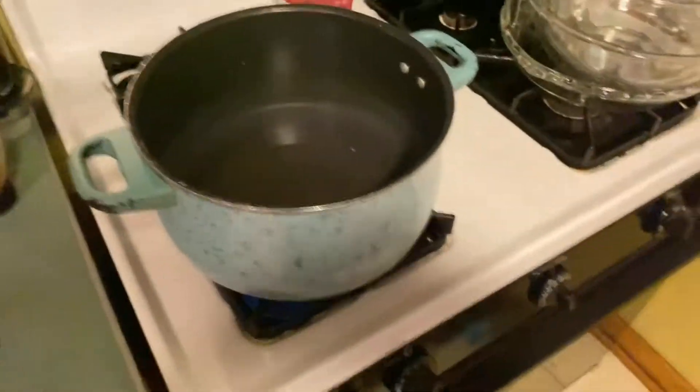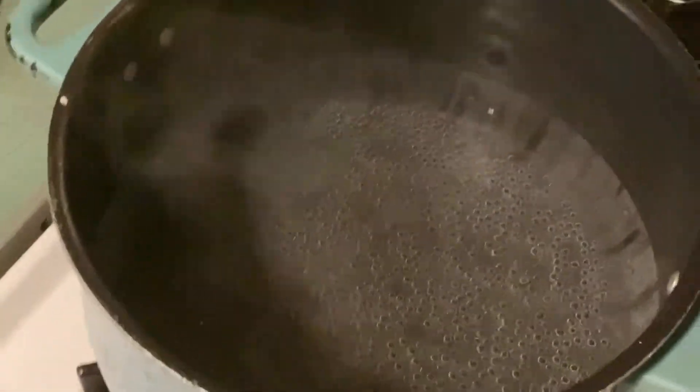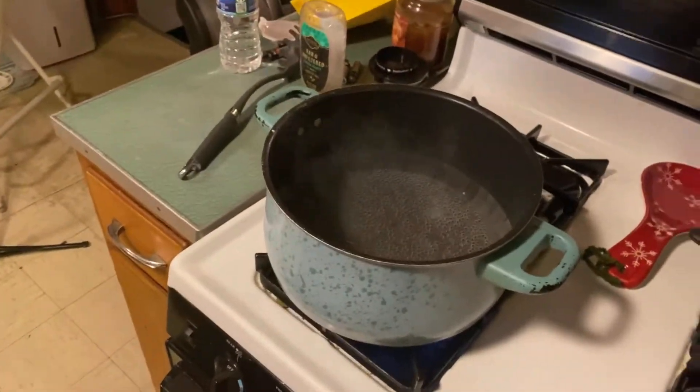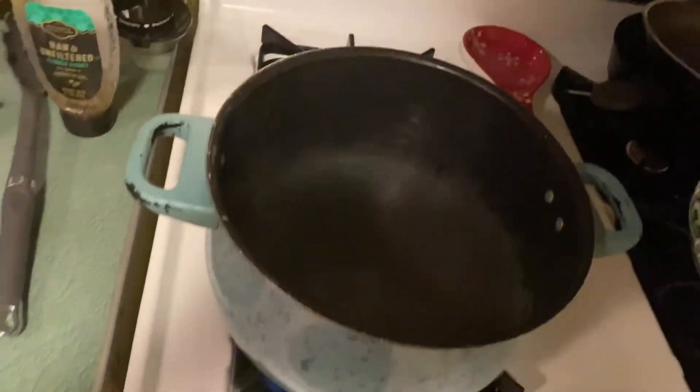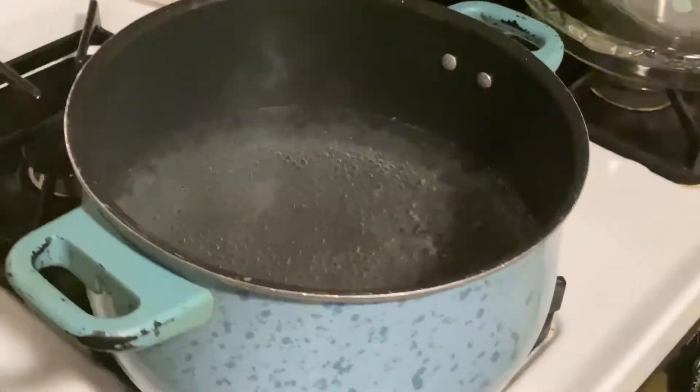We'll probably have it in there some more time just because of the cheese, so maybe like 5:25. Right now we really don't do much — we just wait for this to boil and let this sit in the oven for about 15 to 20 minutes. We're finally getting some boiling, so in about one to two minutes we'll start putting the pasta in. First thing we're going to add some salt — I don't know if that's enough but hopefully it is. We're going to put a little pasta in here.